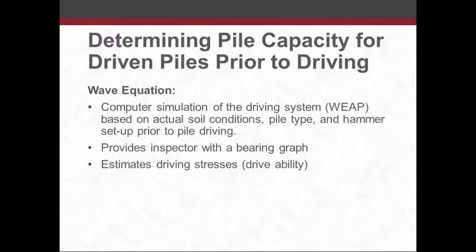The wave equation is another method to estimate pile capacity before driving. This is basically software that can simulate the driving system based on actual soil conditions from soil boring logs, the pile type, as well as the hammer that the contractor is going to use prior to driving. This gives the inspector a bearing graph that can be used in the field. It also estimates what the driving stresses are going to be on the pile, and we typically want to keep the driving stresses for steel below 90% of the yield strength of the steel material.